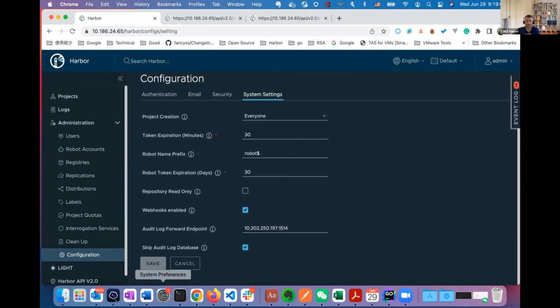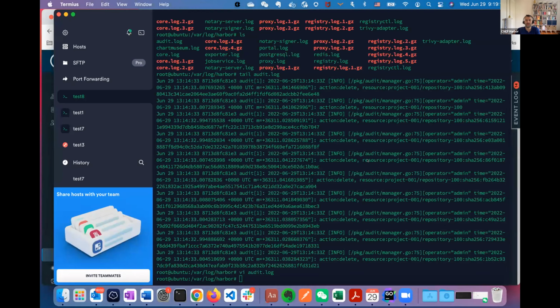So how do I implement the receiver side? I think a standard syslog can receive this event. This is the format of the audit log. It will log the action and the resource, and the user operator is the user and the time.